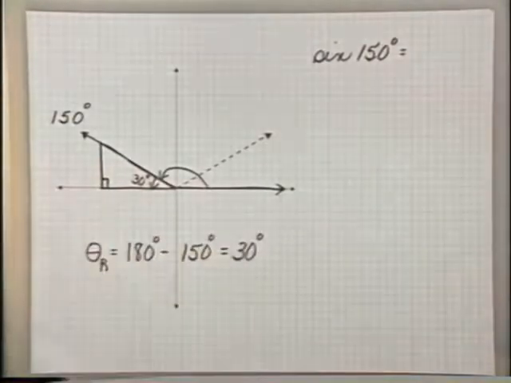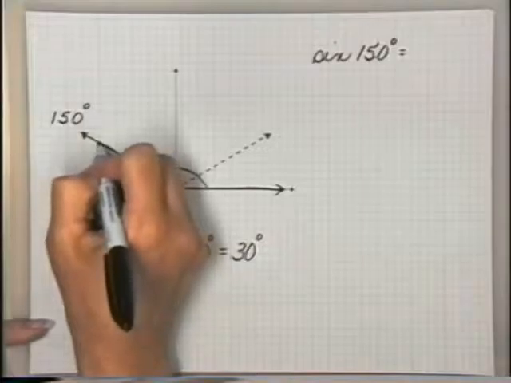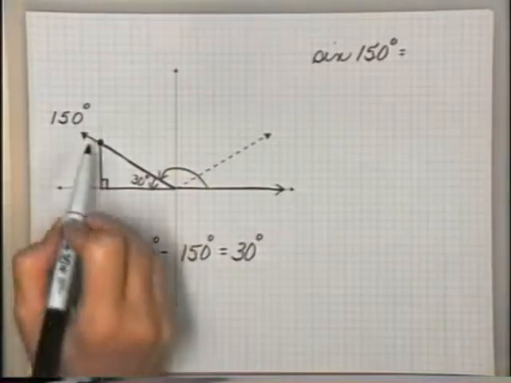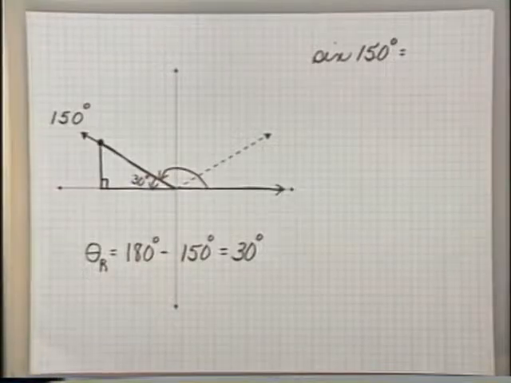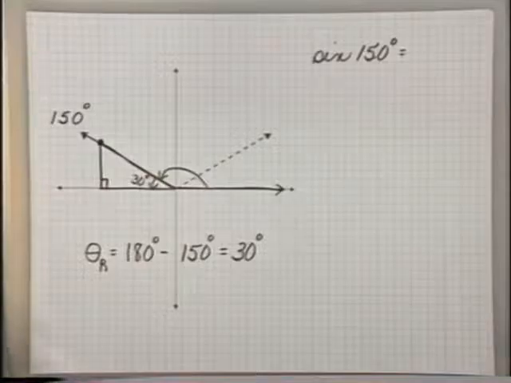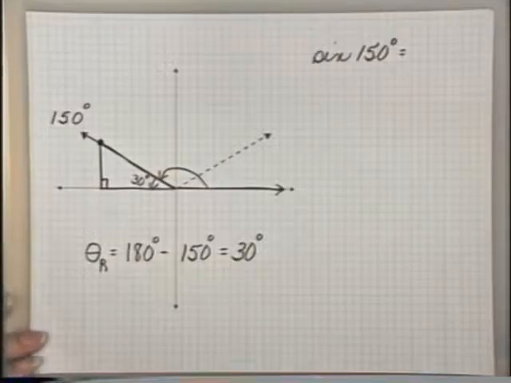And I'll denote that it's a right triangle. I'm going to figure out what the x and y coordinates are of the point on the terminal side here, because I know that if I know a point on the terminal side of an angle, I can figure out what r is equal to, and I can get its 6 trig functions. And so that's exactly what I'm going to do here.